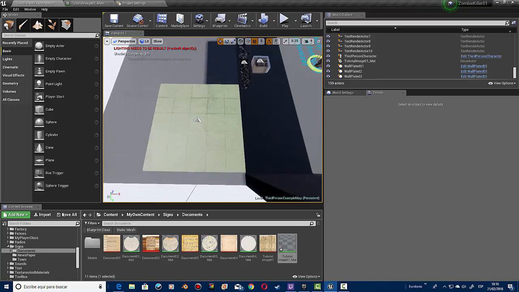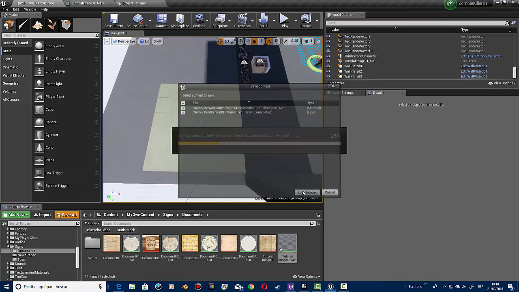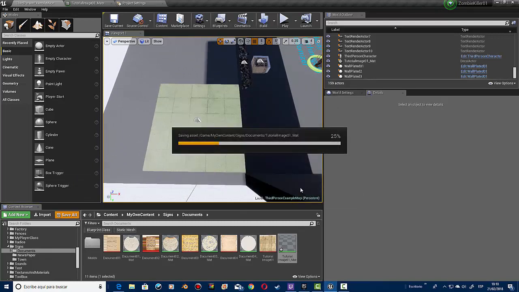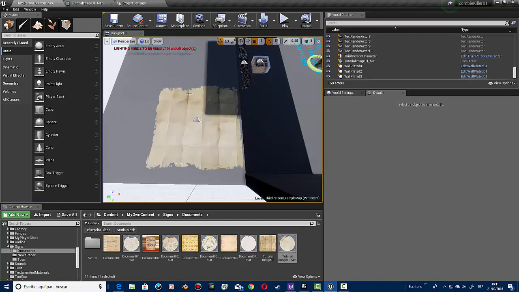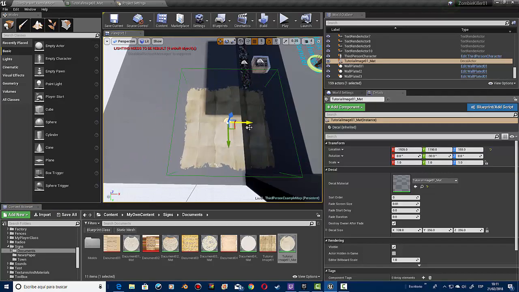Whenever it's completely compiled, we're going to save just in case I get another crash, because I already tried to make this video 4 times. I don't want the engine to crash again. Whenever this is compiled, you're going to be able to see that we can also see it in the darkness. See? So we can see this in the darkness.